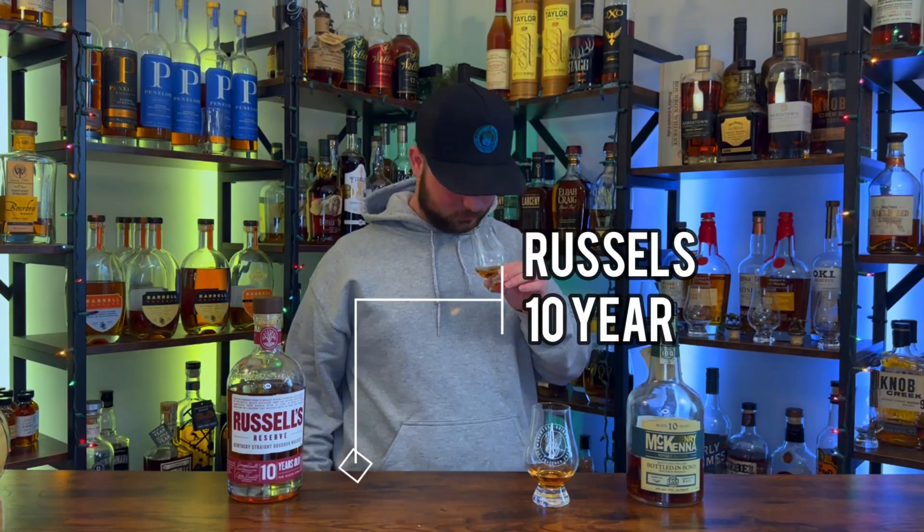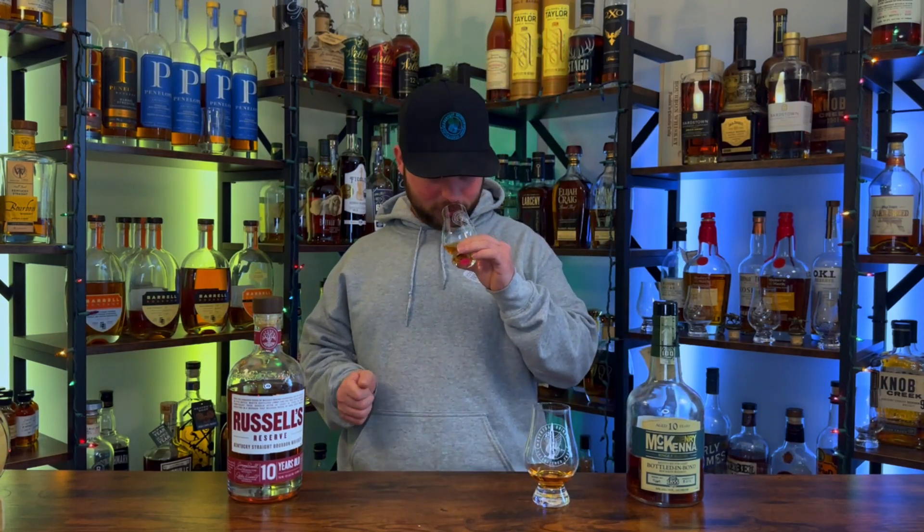There's some maple syrup coming out of that — very nice. There's a touch of candied orange zest, like those sugary candy orange slices. That's what I'm getting off of this: maple syrup and candied orange. There's an oakiness coming out of it. Obviously there's going to be a little bit of oak coming off both of these — they're both 10 years old. But this smells sweet, it smells almost wet, like a wet oak branch. But then it also has this dustiness coming from it as well. Let's get into the nose of the other glass.